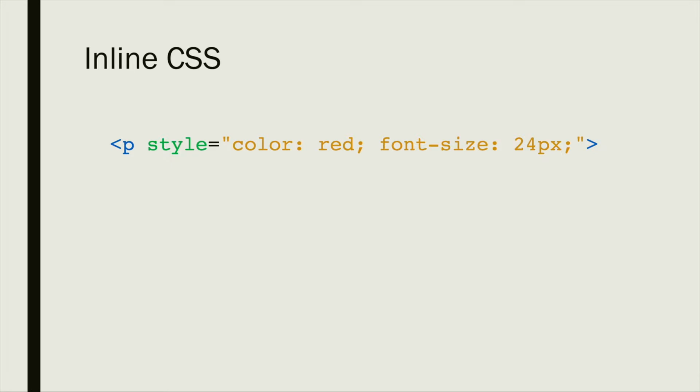The first type is inline CSS, probably the most common when it comes to new people learning CSS. The concept of inline CSS allows you to add the style attribute inside of a tag. The style value should equal some CSS rules. In this case, we set the color to red and the font size to 24 pixels. These are also the property and value declarations that we discussed in the previous video, but inside a tag. It is the opening tag for elements. The good thing is, this allows you to have very fine control over what styles are applying to that specific element.